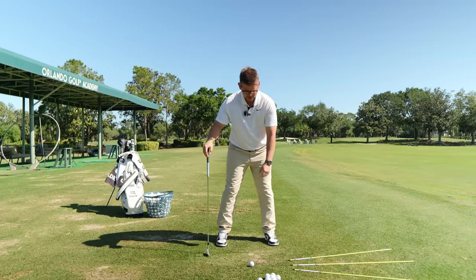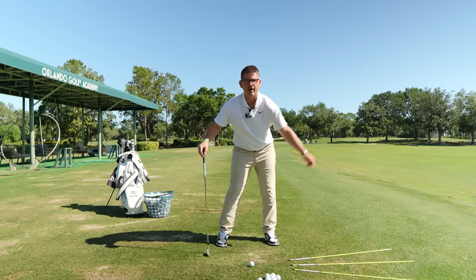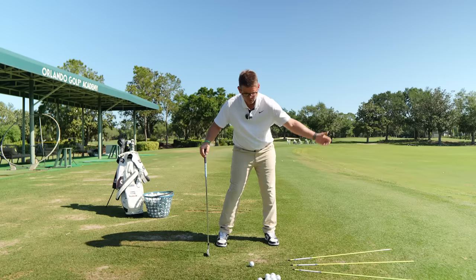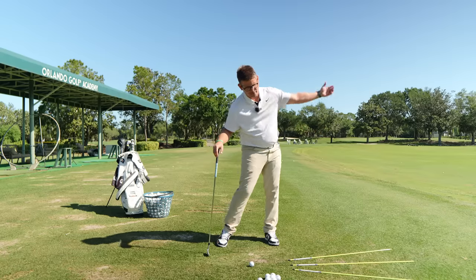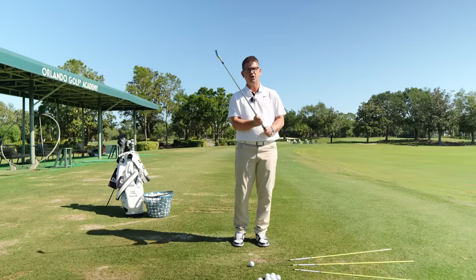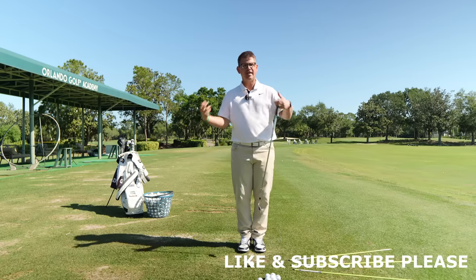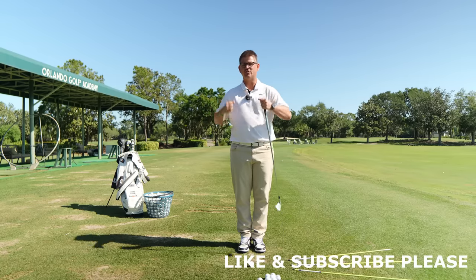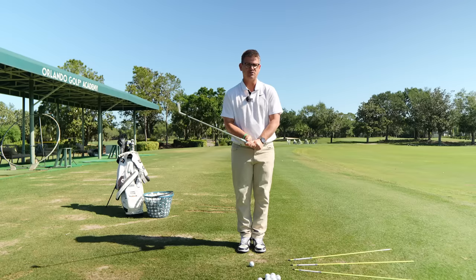If I take my lead arm, stand with most of my weight on my lead foot, and swing it back and forth in a relaxed way — if I want that arm to go faster without being tense, I can add a little weight shift and body turn. I stall it out at the right time and let my arm swing faster, which makes the golf club go faster. We want the hands and arms to go really fast, but without creating tension. Activating the shoulders, hands, and arms to move the club quickly is exactly what makes golf a disaster.